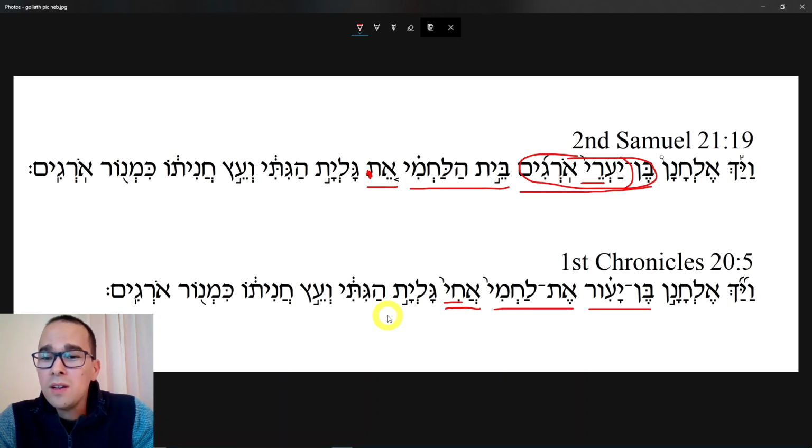Another interesting thing is that no copyist error has any impact on any theological teaching, on any important subject. It's just a whole bunch of these little mix-ups here that are all well documented and easily understandable, if you know Hebrew. If you don't know Hebrew, you can't see it really well. You don't get the little nuances, and you may be tempted to believe the skeptics who say that there are inconsistencies. But we can put this inconsistency to rest. I believe that the second verse, 1 Chronicles 20, verse 5, clearly illuminates this scribal error. So that's it for Goliath. We know that David killed Goliath and Elhanan killed Goliath's brother.